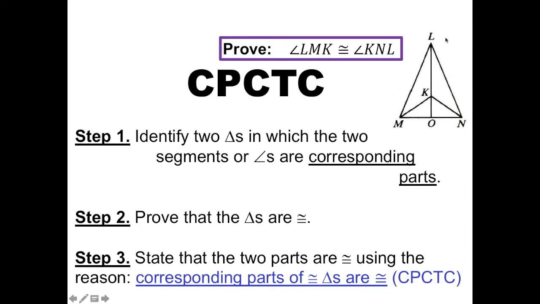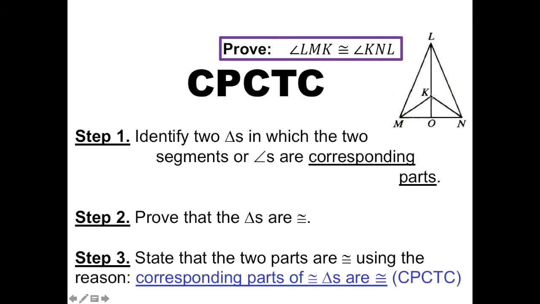So an example here, right, and I want to call out, when you're doing this process, oftentimes the triangles that you get are congruent will share sides, right? Share sides. So this is taken directly from the book. You might have something like this as a homework problem here, but if I'm looking to prove that angle LMK is congruent to angle KNL, what might be two triangles? Let's use this process.